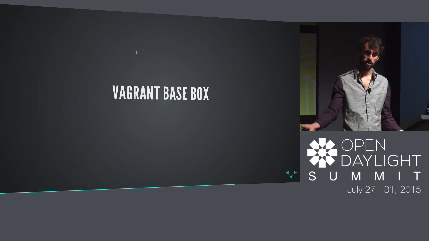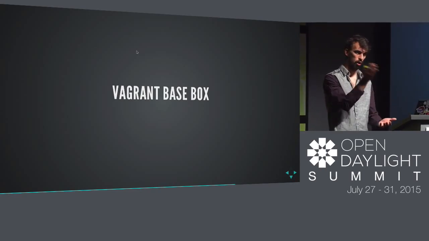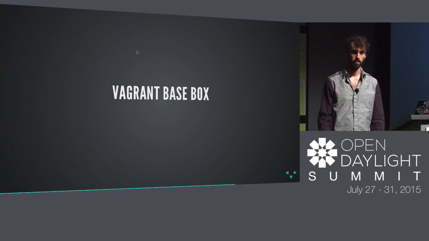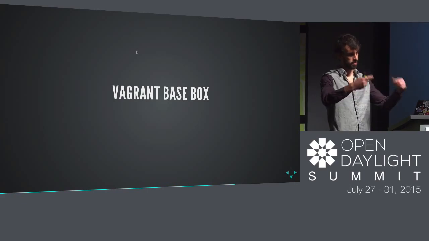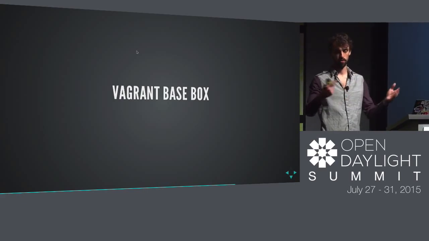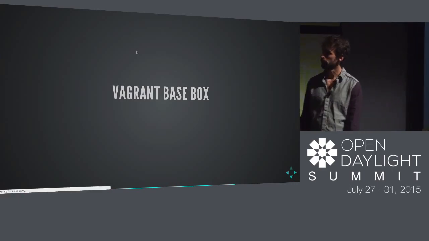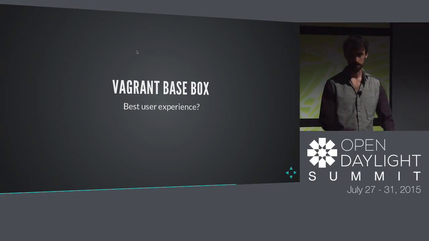Then we just ship that to everybody else, and you just say, I want to create a Vagrantfile starting with Open Daylight Helium or Lithium version, whatever, and then do your custom stuff that you care about. Everything is already wrapped in properly and installed and configured properly from that Vagrant base box, and you don't have to think about it. That's the use case here. It's available on Atlas or Vagrant Cloud.